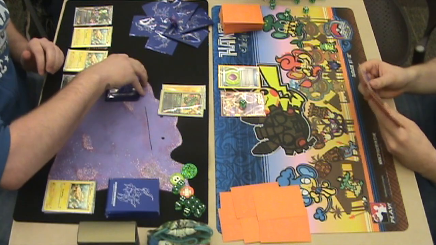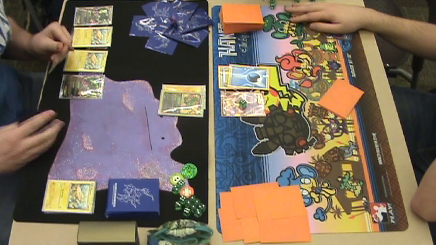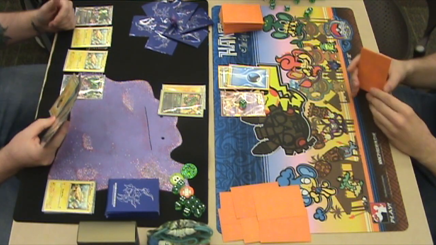Ooh, and he discards a Dynamo. That's probably the card he least wanted to see there. The Raikou is a bit unfortunate. As we saw, he can play that pretty effectively, but not nearly as much so.